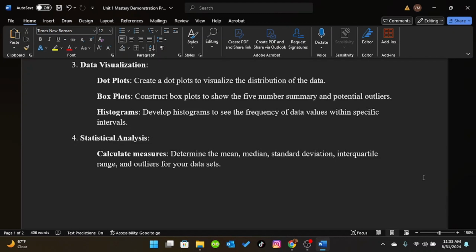So let's say, for example, you chose to divide your responses between boys and girls and see if there was some kind of difference in the results that you would get. You would create one dot plot that has the data points provided to you by girls, and another dot plot that presents the data points given to you by boys. Okay? And then the same thing. The same 2, but in box plot form, and then the same 2, but in histogram form.